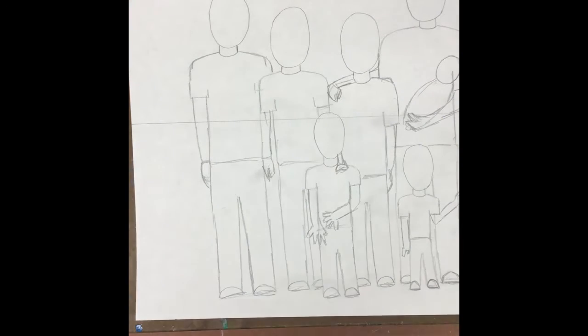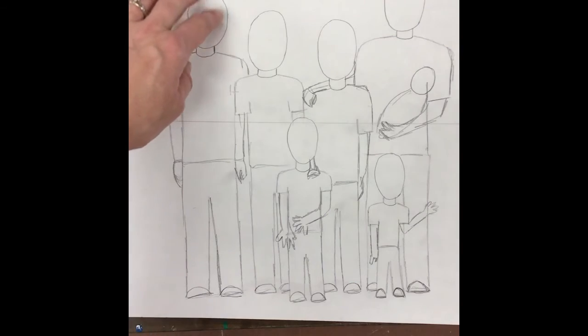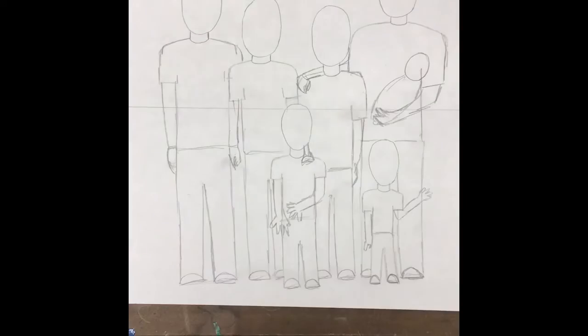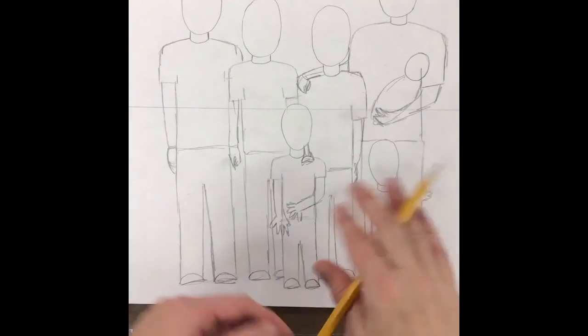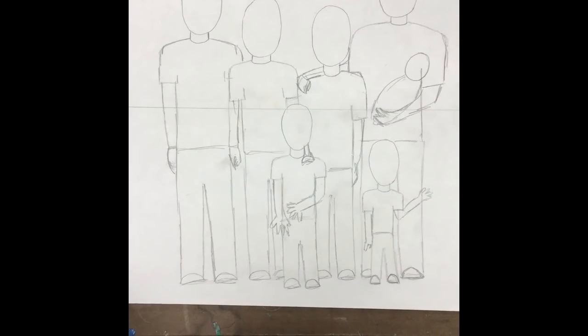All right, so the next time we come to art class, we will finish up our portraits by adding faces and hair and details. So the last time we were here, we went ahead and drew our family portraits. We got the bodies, we got the heads done. So today we get to add some details and some faces.